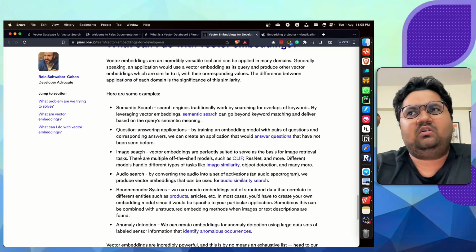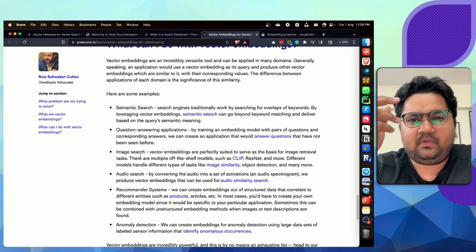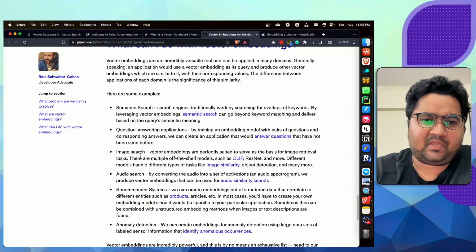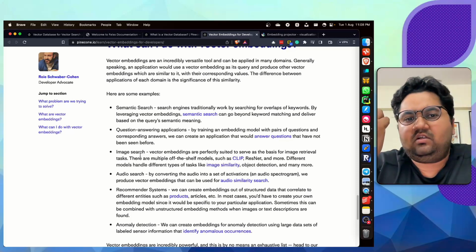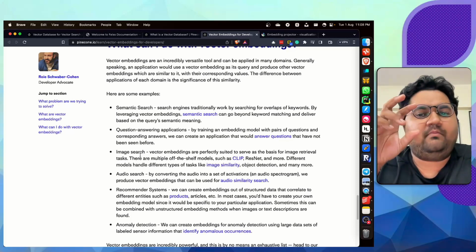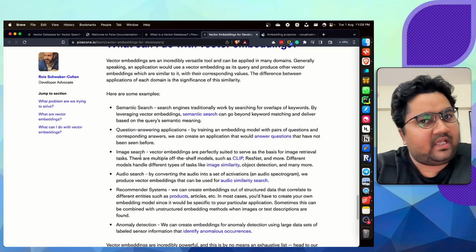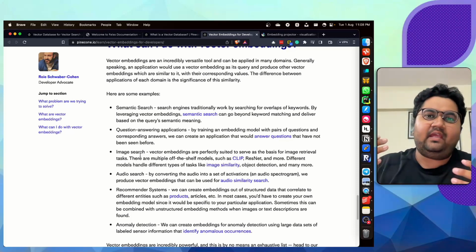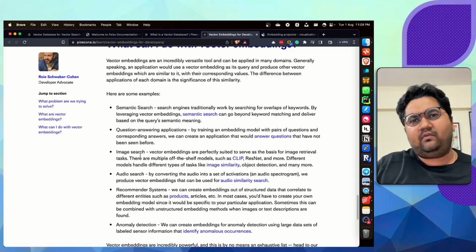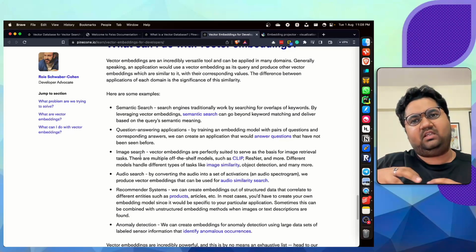There are more primitive models than this, I think bag of words, etc. is one good example. There are other embeddings as well, like GloVe, etc. But word2vec is quite popular. You can build question answering applications. Image search is another great use where vector embeddings are very nicely suited as a basis for image retrieval tasks. You can apply the same concept in audio, because everywhere you can represent something in numbers and make a model out of it and figure out the contextual awareness of it in a given space.